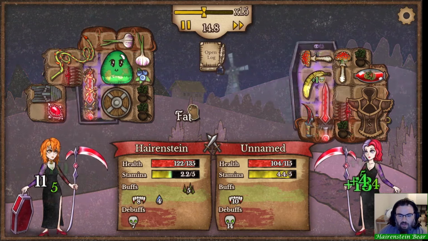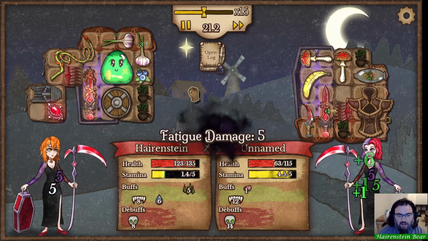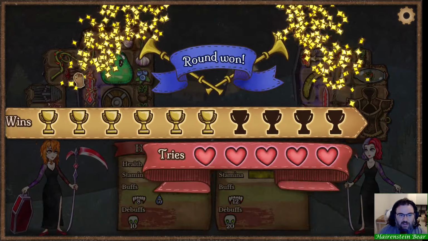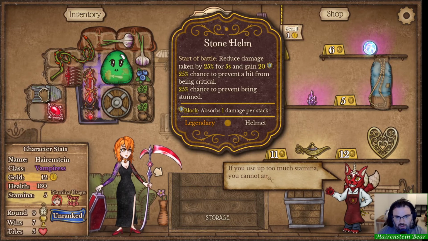I think that ultimately this is going to be a better setup than with the frying pan. And yeah, we definitely would have lost if we had the frying pan here. But that extra healing and stuff from the Locklifter kept us alive. And here we are, stone helm.